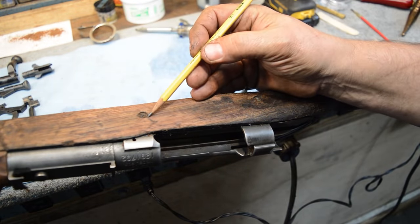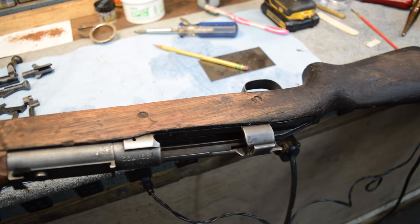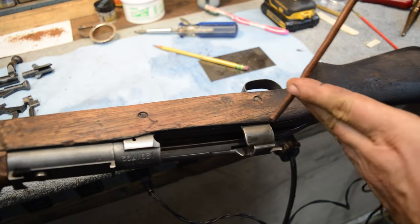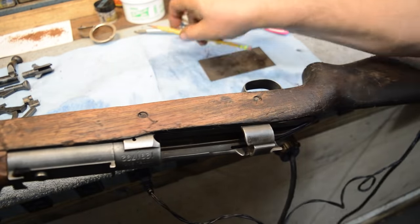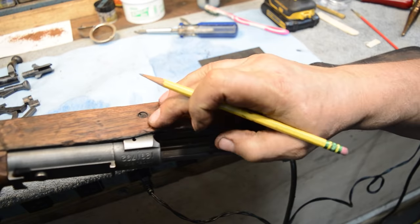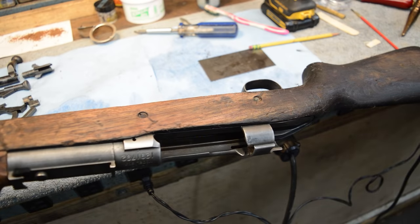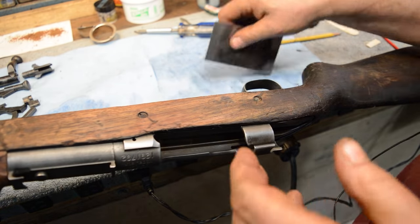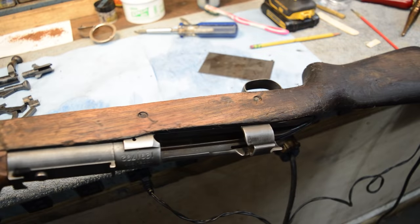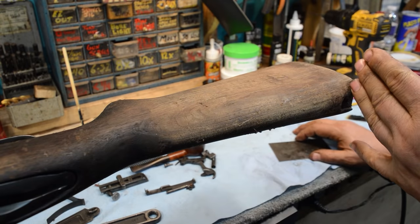Now, this is damaged. So this damage goes down a little bit further than I want to go because we are bumping precipitously up against, hang on a minute, there's going to be a little shot of air here. We're bumping precipitously up against running into this recess here, and I don't want to bump down there. So we'll probably leave that and continue on. And the rest of the stock is going to be scraped, steamed, scraped, bumped up. And we're going to try to get this whole gun done without any sandpaper, if we can get away with it.